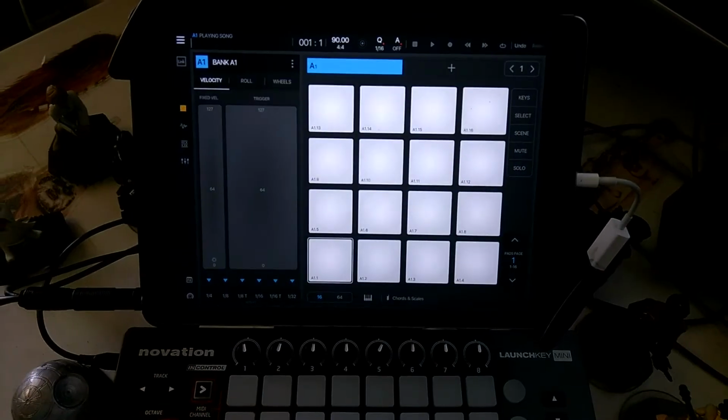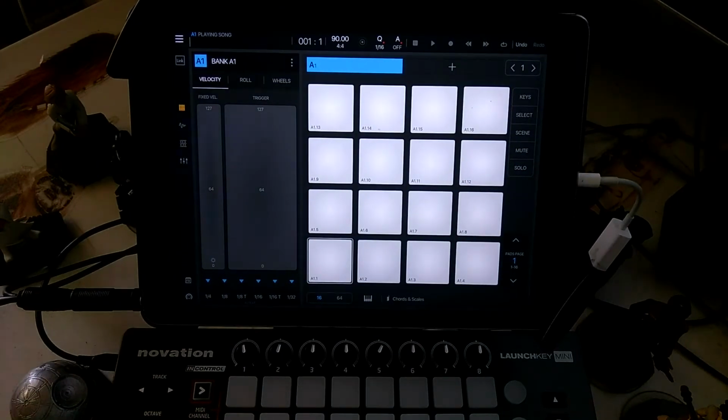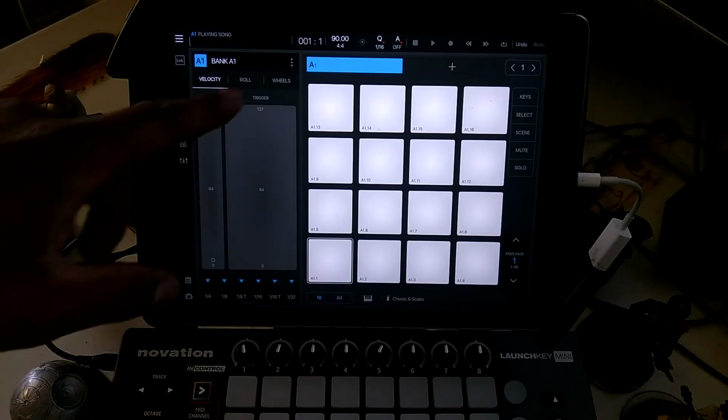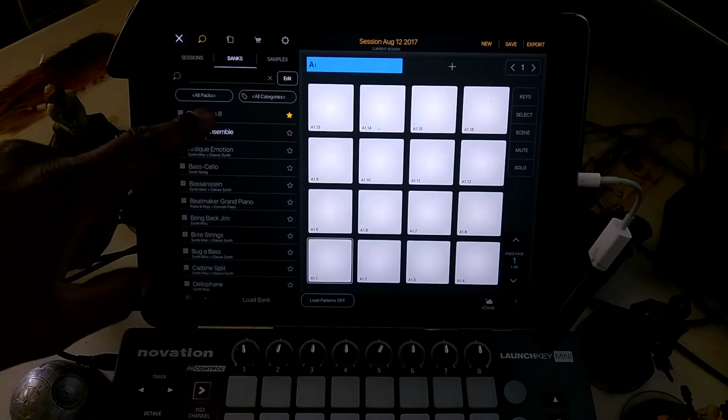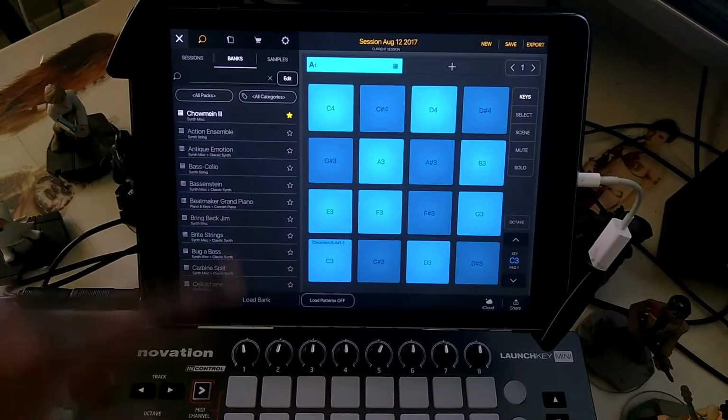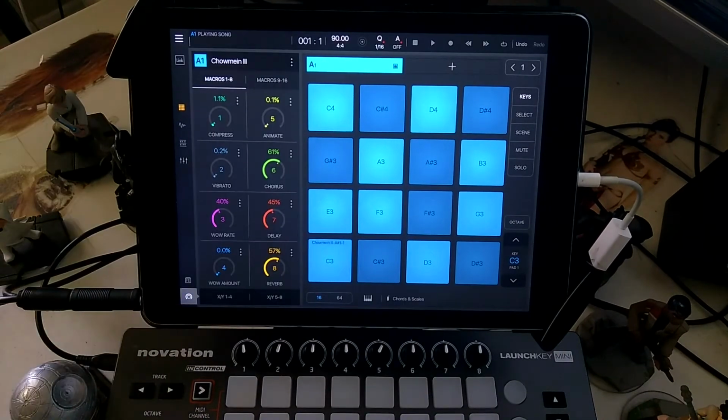I just wanted to show you guys something that I don't know if it's a software or a hardware thing, but it's super dope. It's a plus, no matter how you look at it. I'm really hoping it's a BeatMaker 3 thing. Okay, so look, if you go here and I go to load a bank, and you get out of here and you turn your macros on.